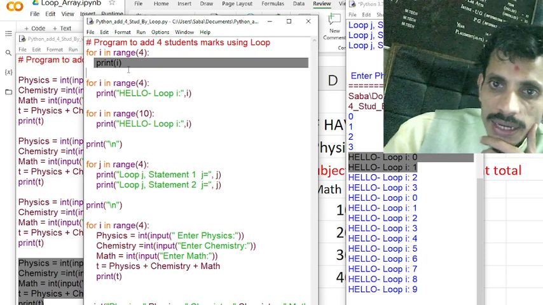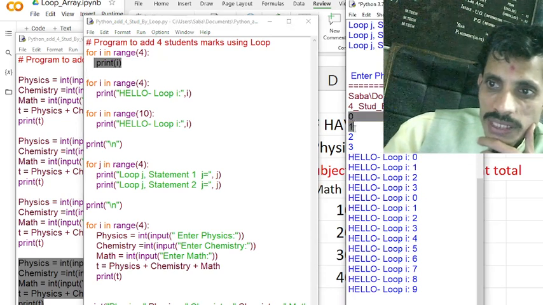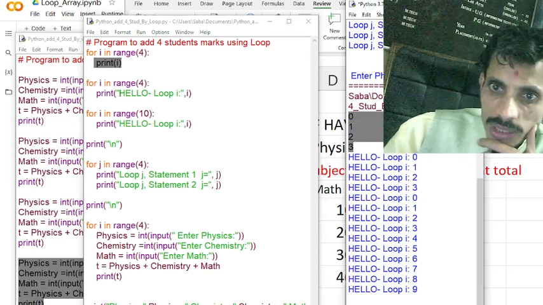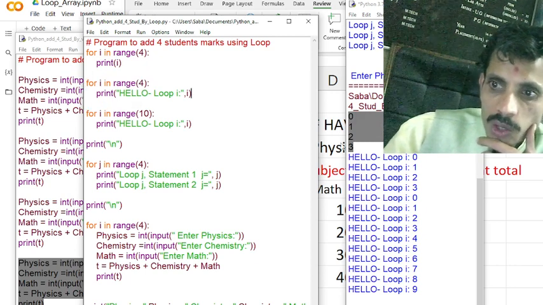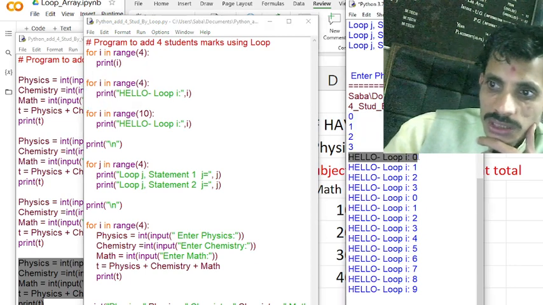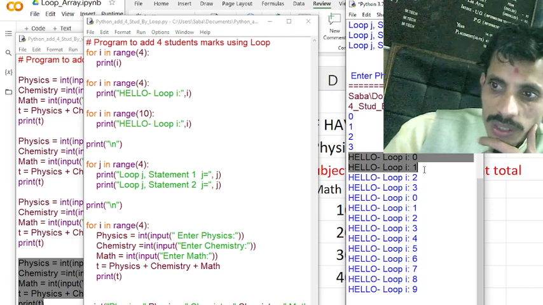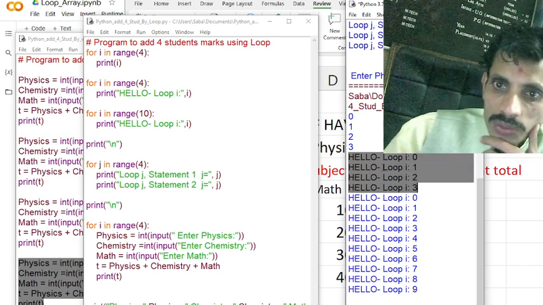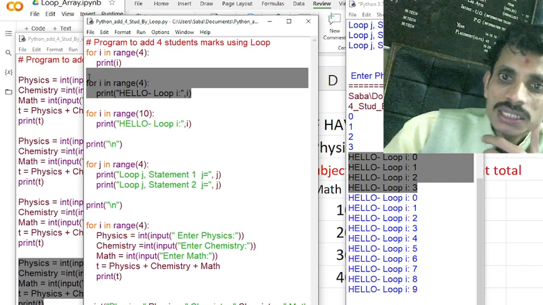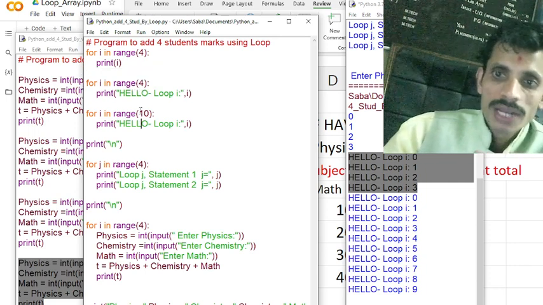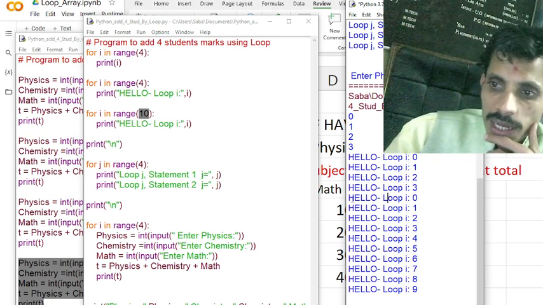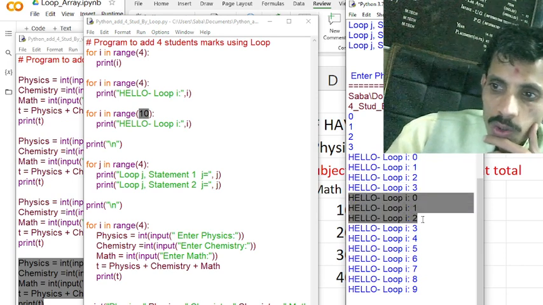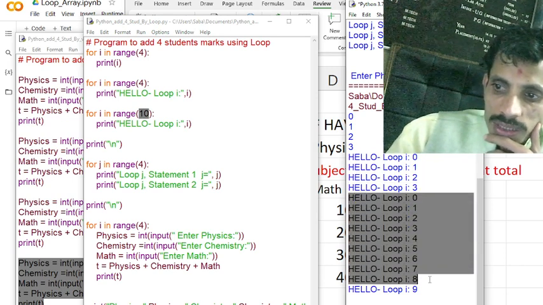See here, the print i statement has printed these 4 values. Next, in this loop, the output is hello loop: when i is 0, loop 0, when i is 1, loop 1, when i is 2, loop 2, when i is 3, loop 3. So this loop is repeated 4 times. Clear? Now when I make it 10, this loop will repeat 10 times. Hello loop 0, hello loop 1, hello loop 2, 3, 4, 5, 6, 7, 8, 9.